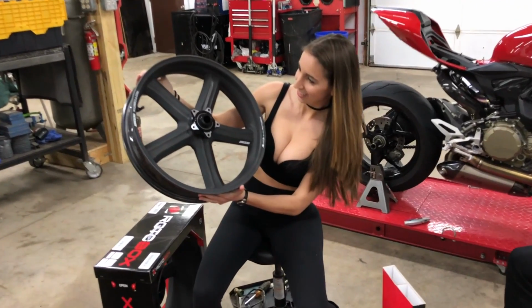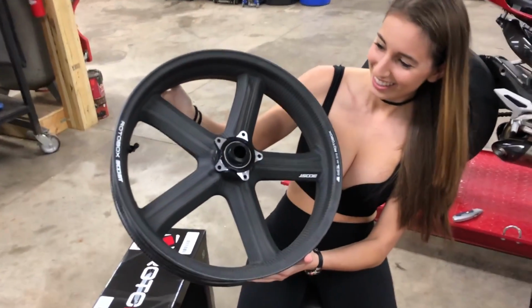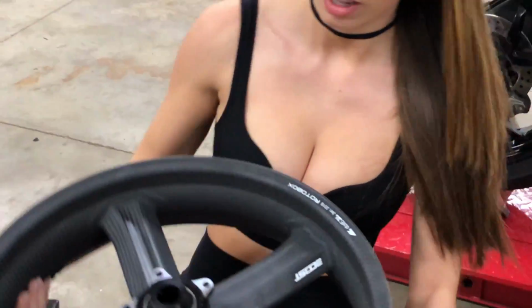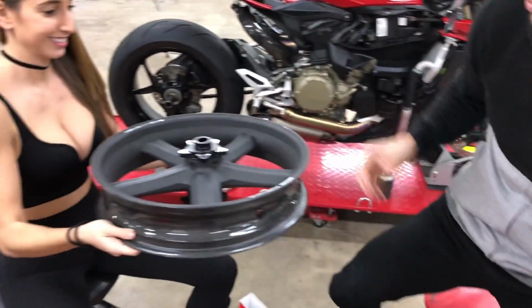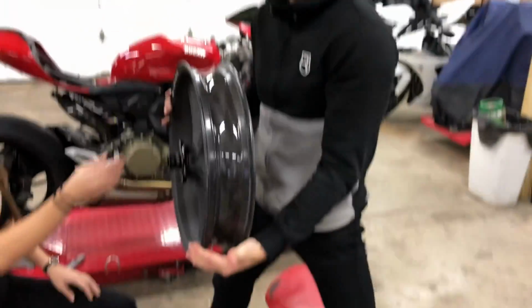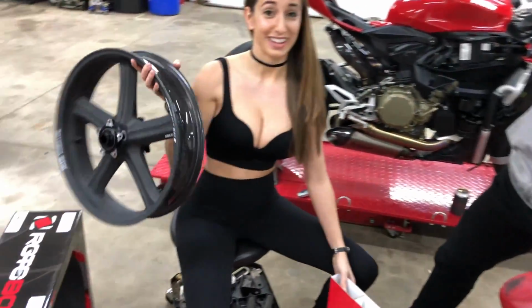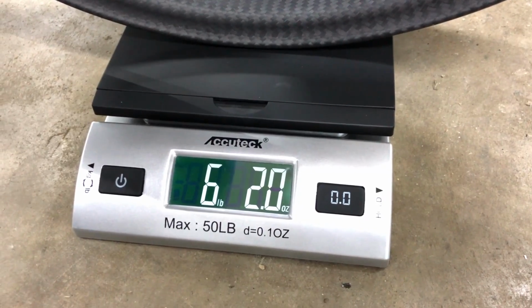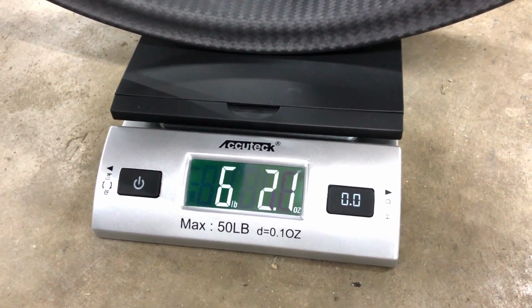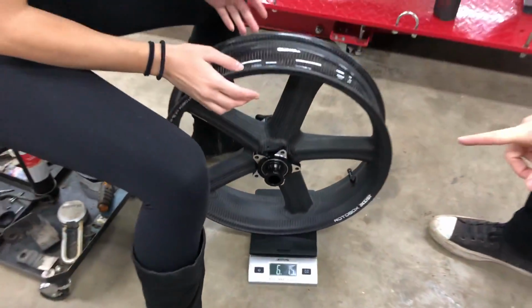Don't drop it. So Manny was telling me, guys, the Boost matte carbon wheel setup. Teens, how heavy is that? It's not heavy at all. Really? Here, hold on. Oh, you want to grab the scale? Yeah, but let me see this. That's ridiculous, guys. It's not a box of bricks, so that's good. Oh my god. 6 pounds? It's hard to keep it balanced. Yeah. Six pounds. That's with the ceramic bearings in there and stuff too, guys.